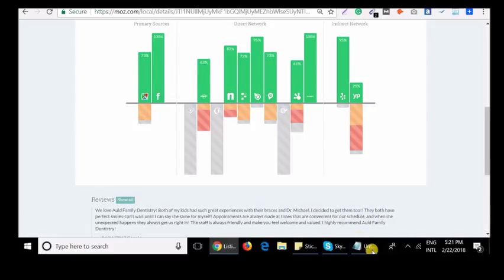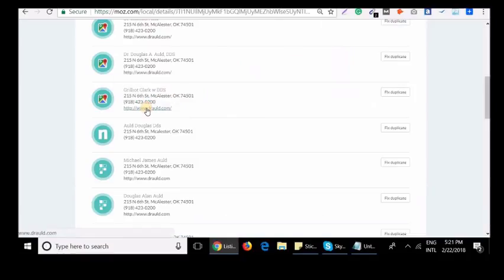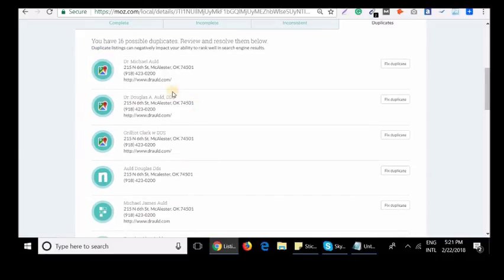So the MOS checklist shows it's not on Foursquare, Infogroup, Best of Web, which is BOTW. Yellow Pages is incomplete and inconsistent. So you need to fix all these incomplete listings and duplicates. There are duplicates as well. Let's check on Google Map duplicates. Dr. Michael Old.